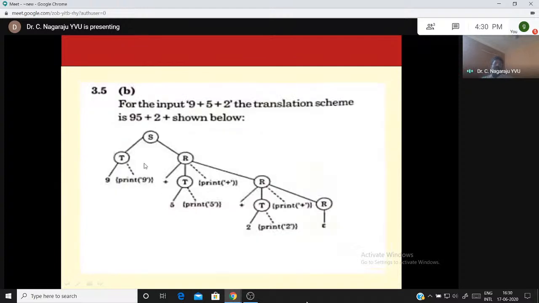Print 9. And we take R. So R can be written as plus T, print plus. But here you need not follow the syntax of infix notation or postfix or something like this. Whatever they have given, just try the grammar.